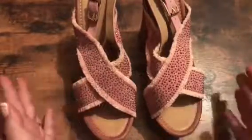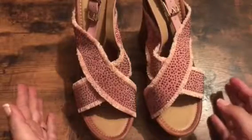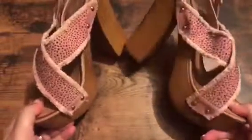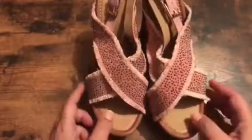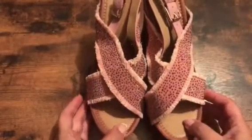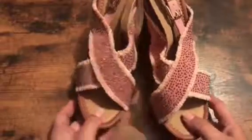And also, if you just want a different look, I mean, everybody has white sandals, everybody has black sandals. Well, why not have a pair of pink shoes that are really super cute and are just going to stand out and pop? I guarantee you, when you're wearing these shoes, people are going to come up to you and say, oh my God, where did you get those? Those are so cute. I know I would.